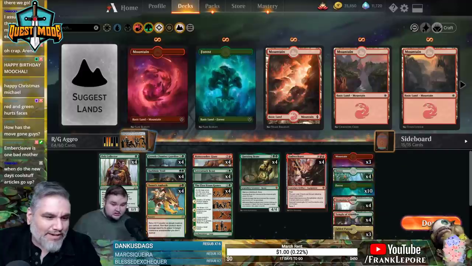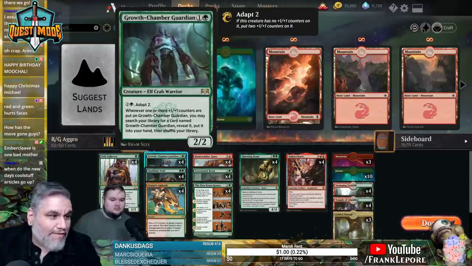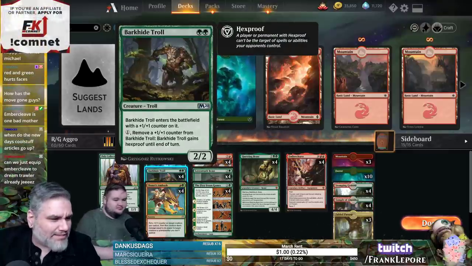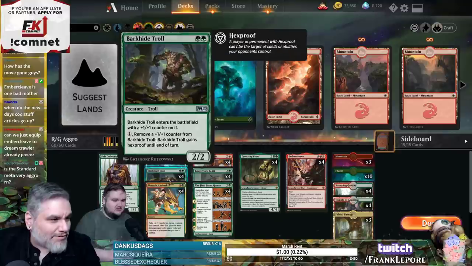And we're playing this red-green deck. And we got four Pelt Collectors, four Growth Chamber Guardians. That's not what they're called. It's more of a green-red deck. What did I say? You said red-green. Why do we say red-green? Because that's the order of the colors. Ah. Red comes before green, Michael.